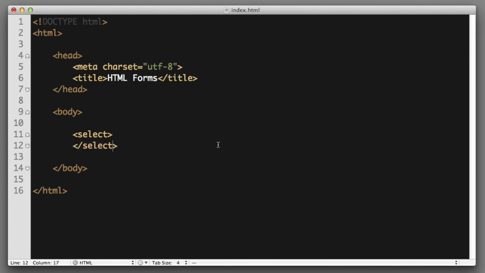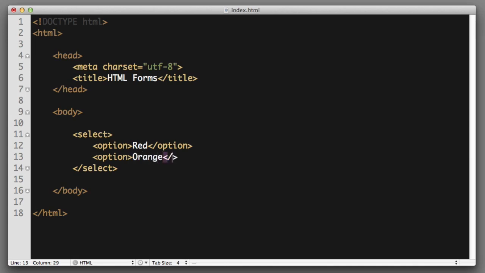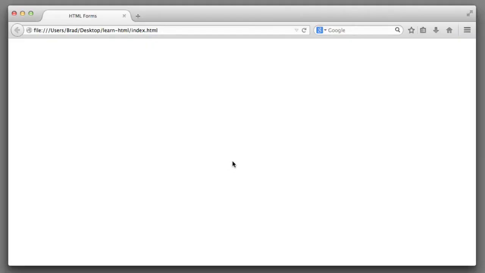Now let's try to recreate the select element that we saw earlier, which was asking users what their favorite color was. So within the select element, we can list the different options. So the first option would be red. So we'll create an element named option. And within that option field, that's where we can type red. So that's what users will see. Let's create another option named orange. And finally, we'll create a third option named yellow.